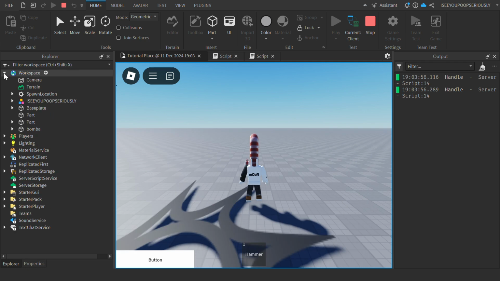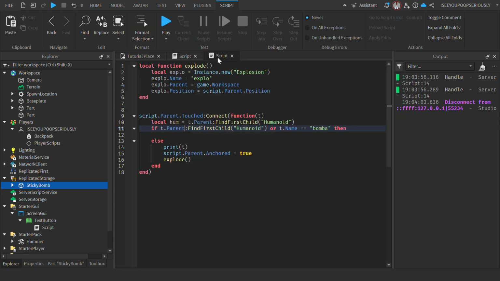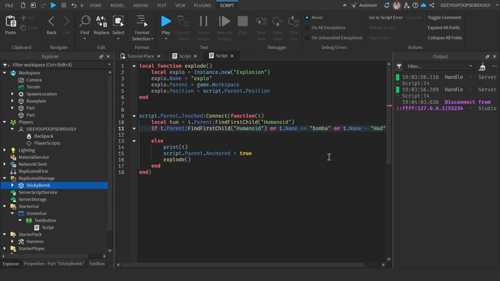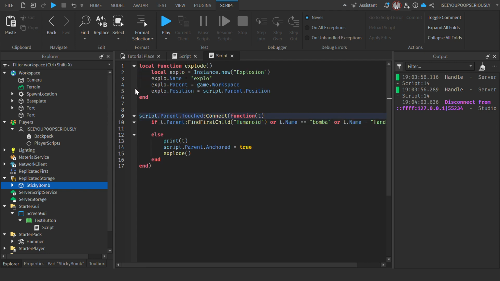Oh, it's touching the handle. There we go. Should work now.